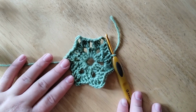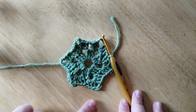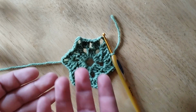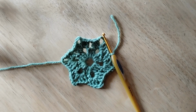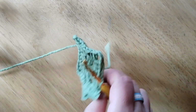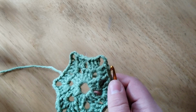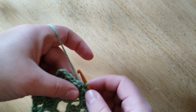I have pulled out everything I did in the last round, to show you how the bigger rounds look. So we've just finished our second round here, and I'll be moving on to the cup. Now, the cup is worked in plain granny stitch, no increases, which means that no matter what you do all the way around, you're going to work 3 double crochets, and then a chain 1, and then 3 double crochets, and then a chain 1, no matter what.